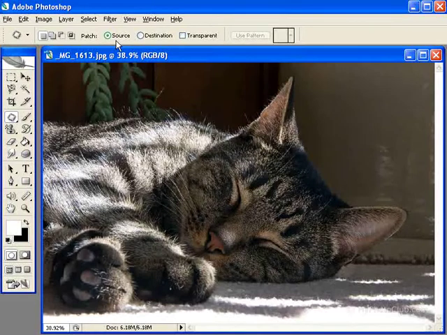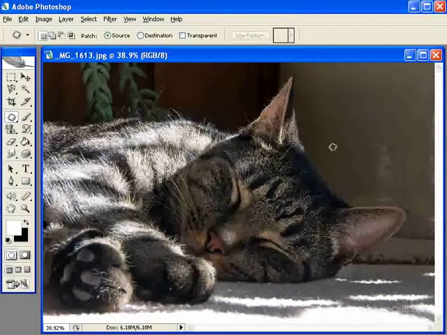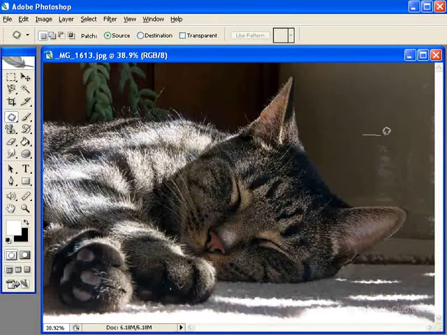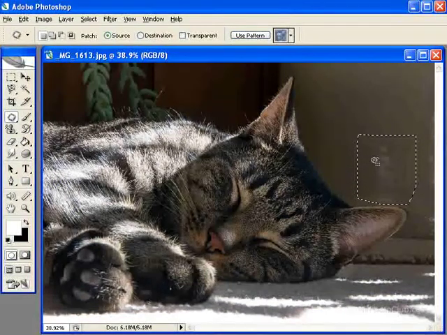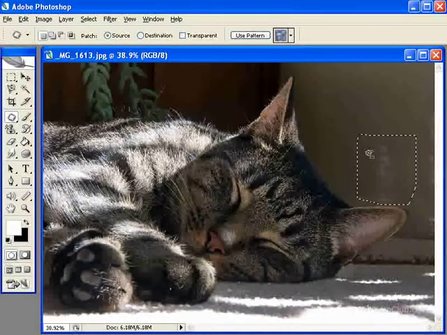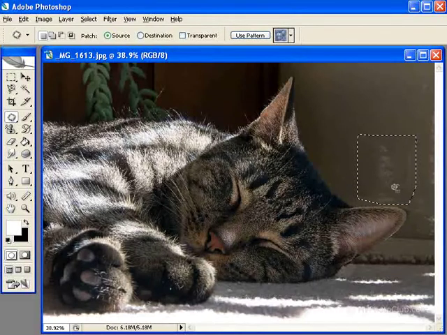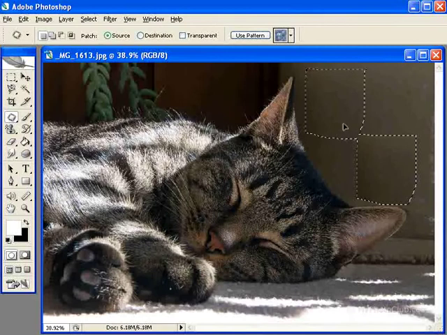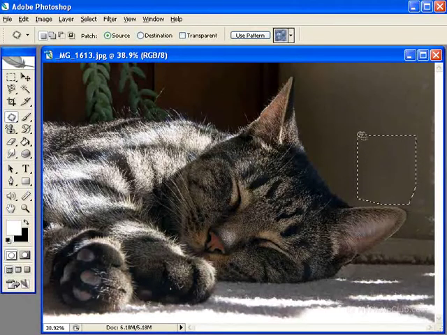Now if you have source selected up in your options bar, what you want to do is drag your selection border over the area that needs to be patched. Then what's going to happen, Photoshop will replace that area, which is this one that I originally selected, with the area that I drag the selection to. So I can just click inside the selection. I want to drag it to a clean area, and when I release the mouse button, Photoshop has patched the area with this area that is clean.